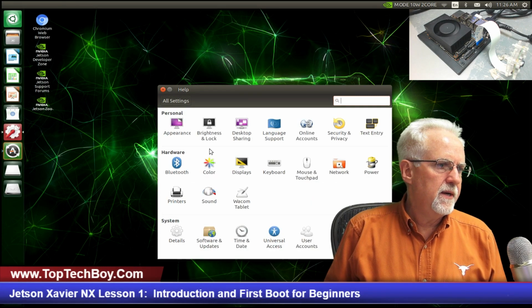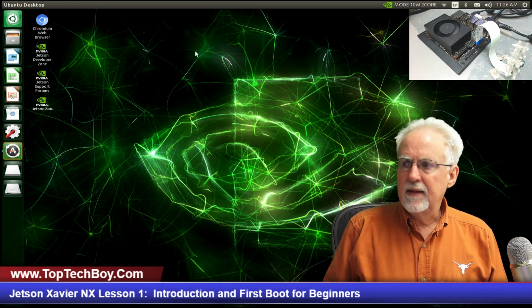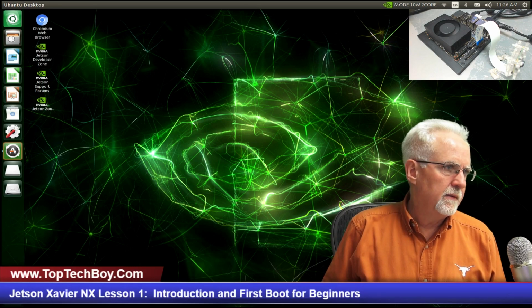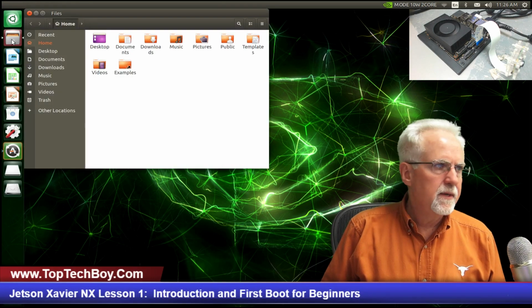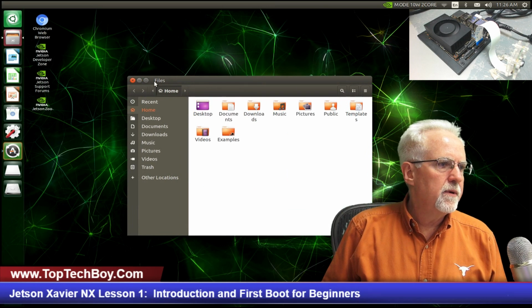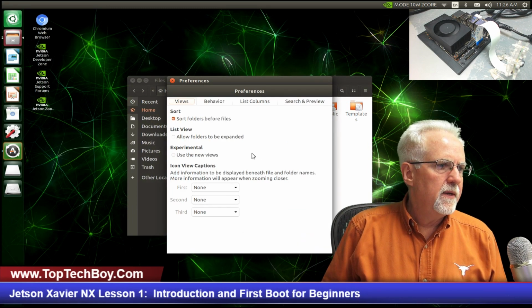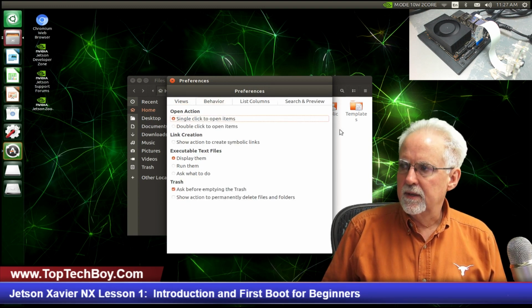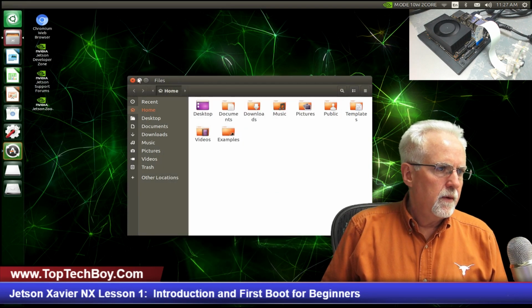Back to all settings. Let's see anything else here that we need to do. The mouse feels pretty good the way it is, so I'm going to close that. I like having a one-click machine, so I'm going to come over here to the file cabinet, and then under Files, go to Preferences, and then to Behavior, and then I'm going to say make it a single-click machine. All right. That all looks pretty good.